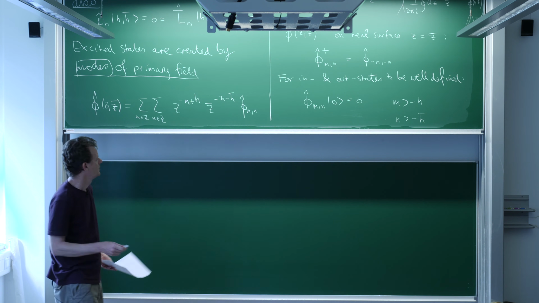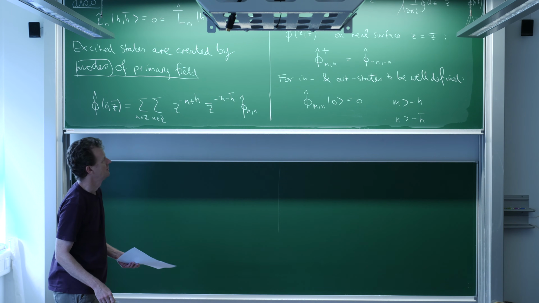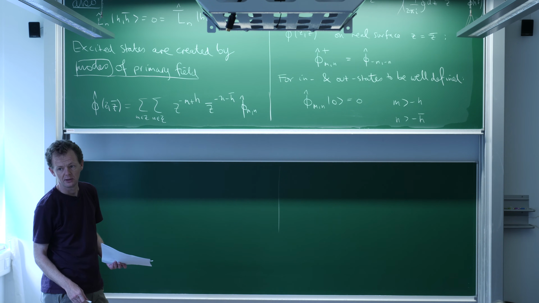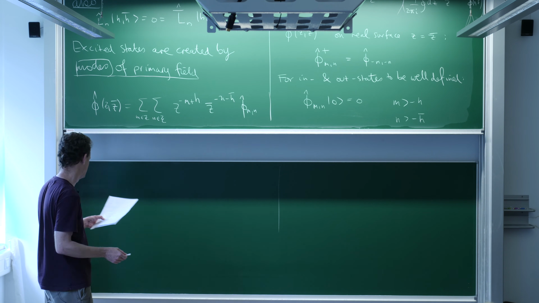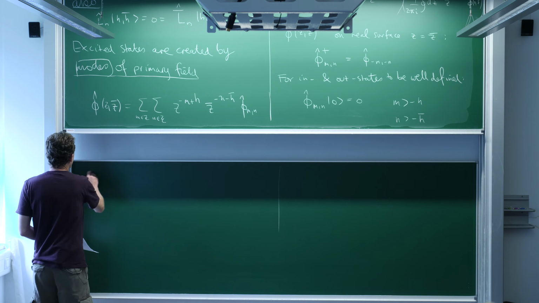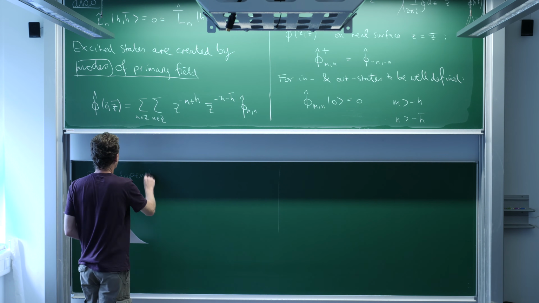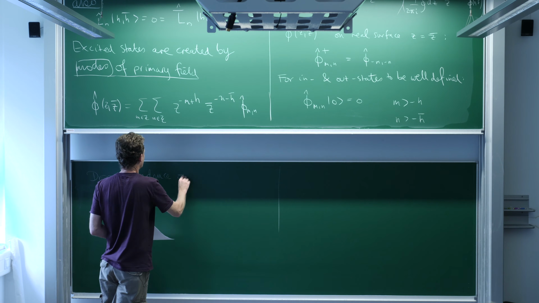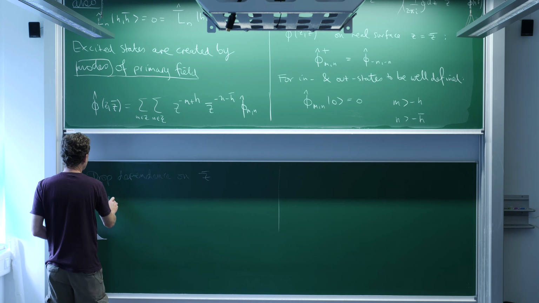Now at this point, we could do everything with z's and z bars, but it's a bit tedious. And it turns out you can always reconstruct the dependence on z bar if you know the dependence on z. So we're going to drop the dependence on z bar because everything separates.